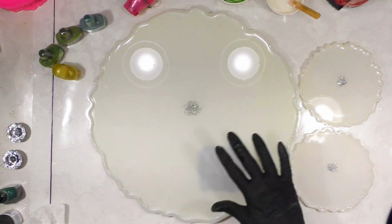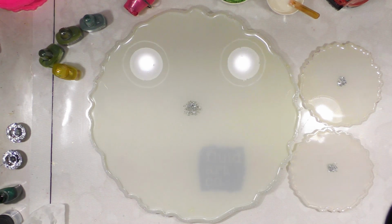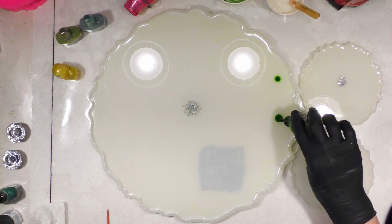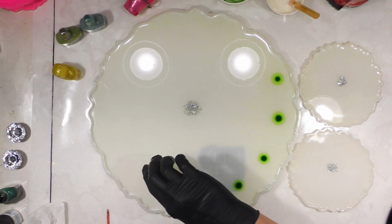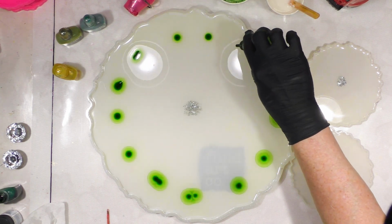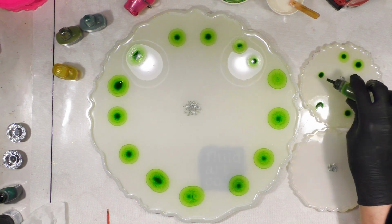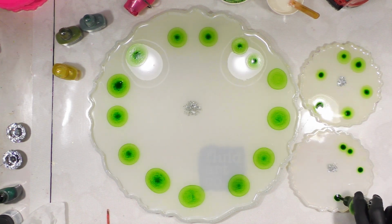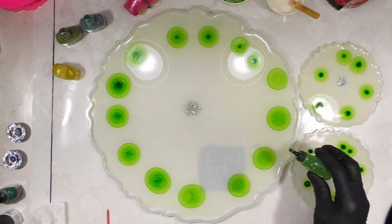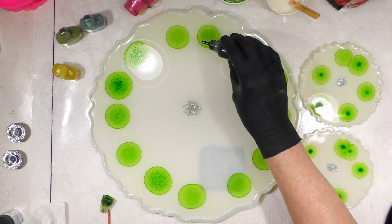This is the bottom side of our piece that we're working on, because the top, when we take it out, that'll be the top side. So I'm going to start with Kelly Green. Don't put as much into your coasters because it becomes super pigmented and sometimes you can't see your white through it. This is cobalt.